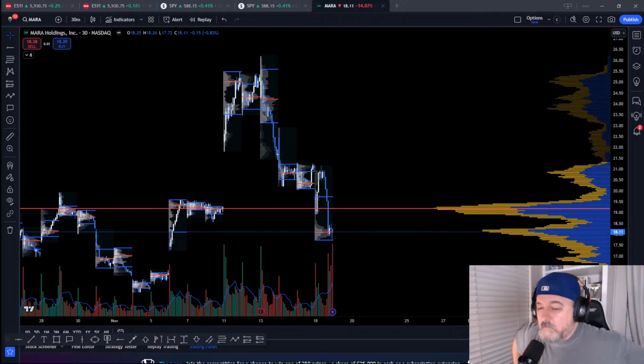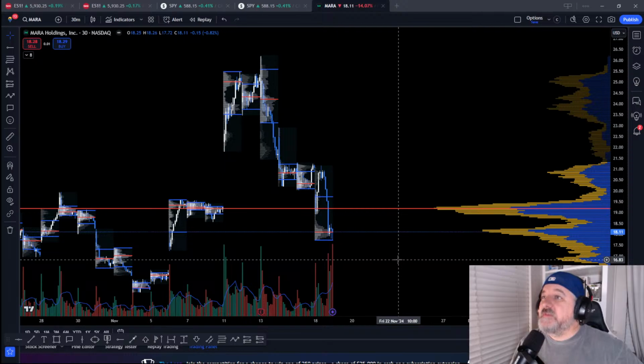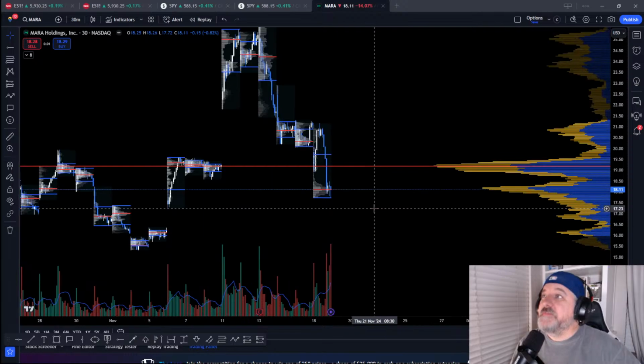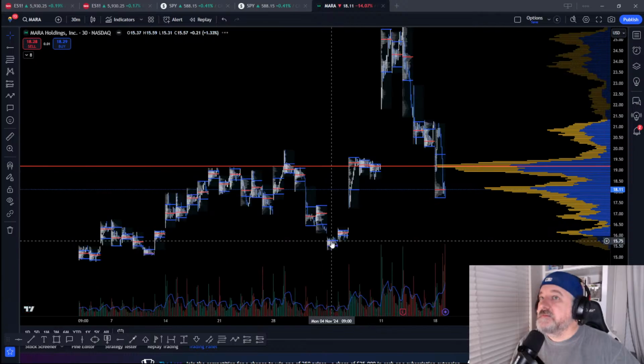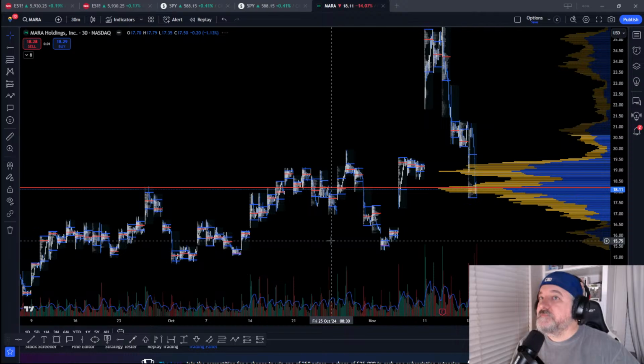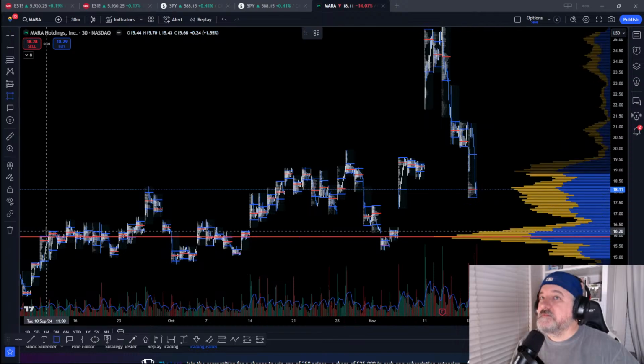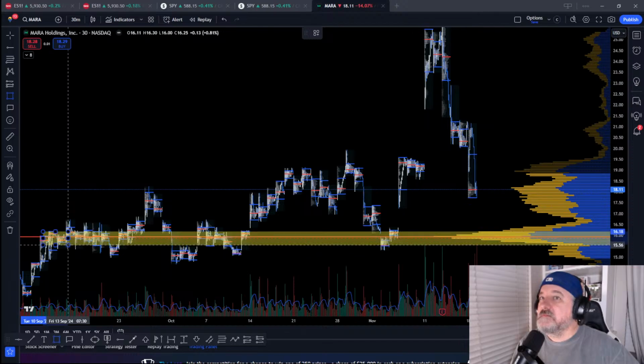Well, if you can chart SPY, you can chart ES, and if you can chart ES, you can chart SPY. It's literally the same thing, at least using the stuff that I use for charting. This is kind of where you want to be watching for a bounce, I guess. Here.